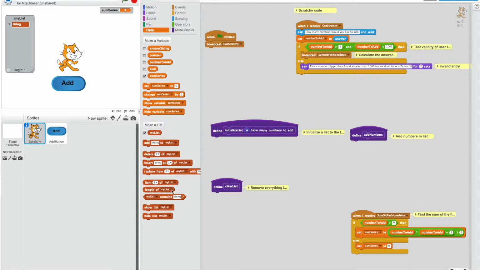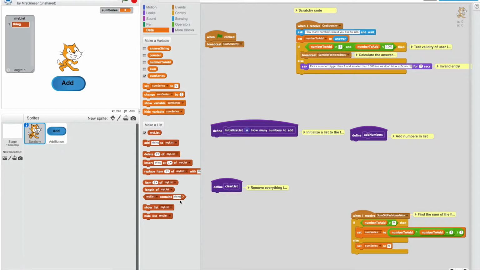You can also get the length of the list, how many items are in the list. And I can see from my printout I've got 1, but if I need it in my program, in my project, the code, I can say how many things are in this list. I can use this and set a variable equal to it perhaps.